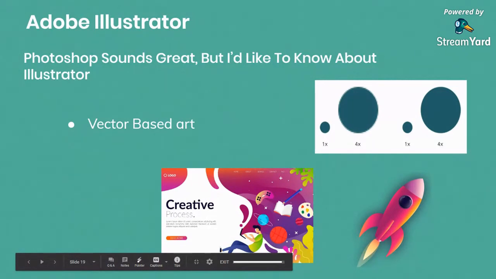I know the definition sounds extremely complicated, but the basic idea is that vector graphics use mathematical calculation to create art. Don't worry, I didn't really understand it at first either, but I promise it will make more sense once you keep reading. In vector art, the computer uses a system of math to make your artwork stay sharp and clear no matter how large you scale it.